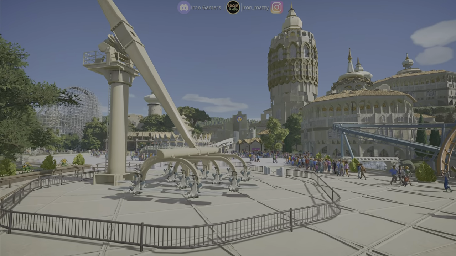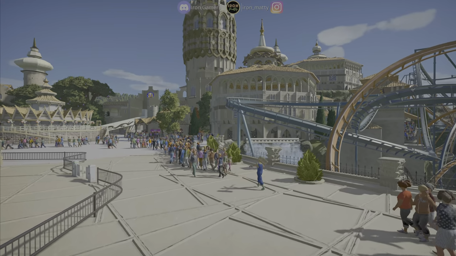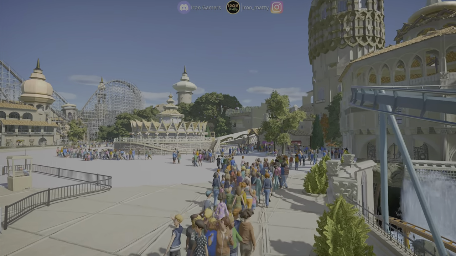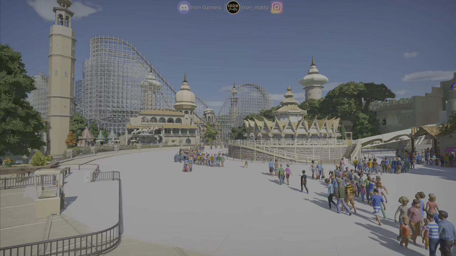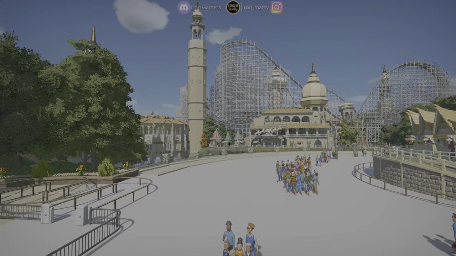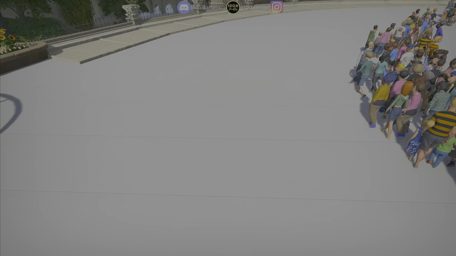It's stunning. We've got the plane ride just here. And like I said, the dueling coaster is just such an eye-drawing attraction of the park. It's just everywhere you can see. We've got the wooden coaster just in the background. I think that's a GCI, but we'll have a look as we get a little bit closer.